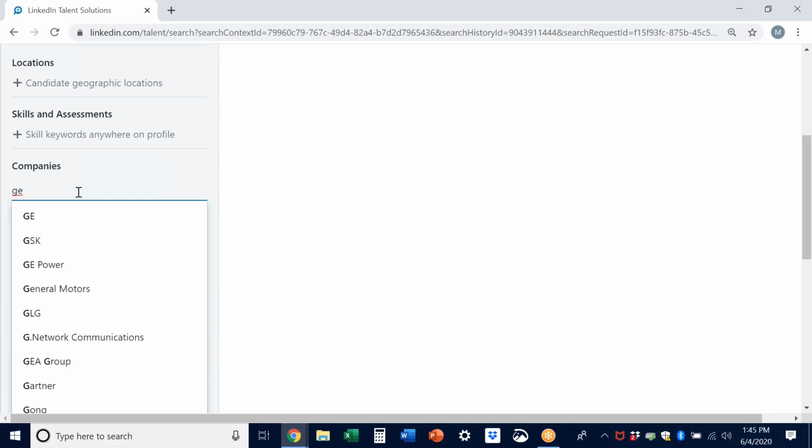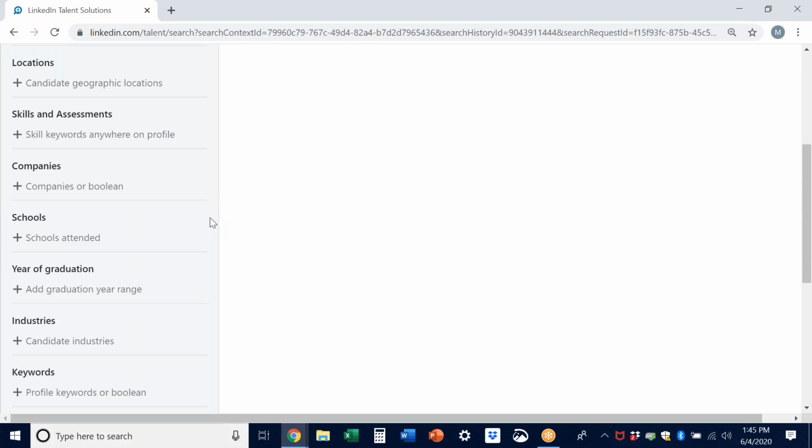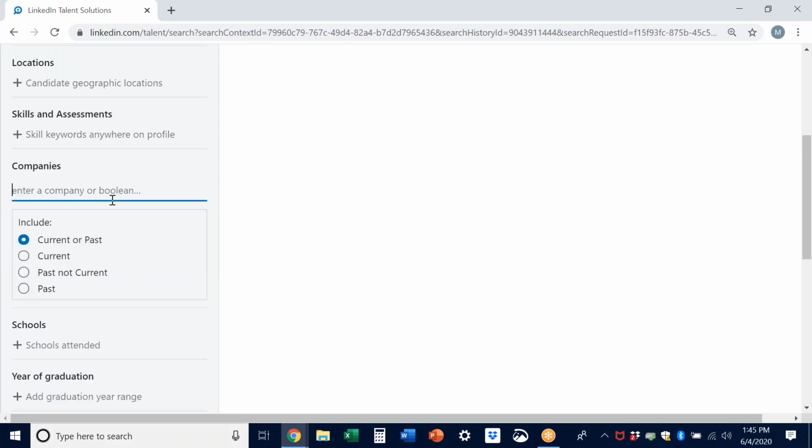You will see it can be challenging sometimes because, like GE, there's more than one GE here. There's GE and GE Power. It also sometimes can be challenging if a company has different locations in different countries. I recommend, though, that you just make sure you're linked to one of them. Recruiters are pretty smart about trying to get to, if they want somebody from GE as an example, they're going to find a way to keep playing in this company space and doing searches to see what works.